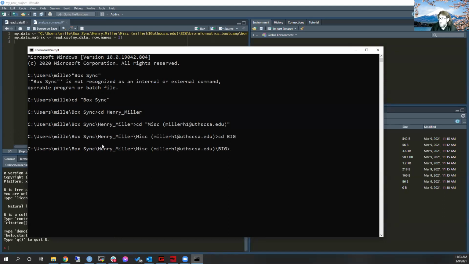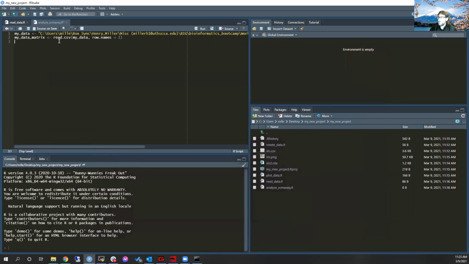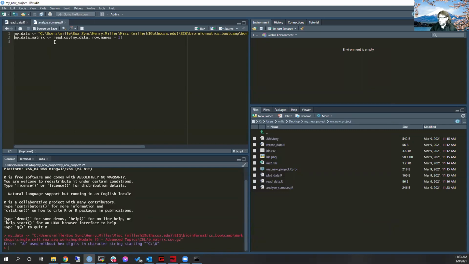So we're now getting into the fundamental difference between how you operate in a Linux environment. Well, okay, there are lots of fundamental differences, but one of them between Linux and Windows is that Windows likes to use backslashes for paths, and Linux uses forward slashes. As silly as that might seem, it's actually a huge problem when you're in R. Because if I try to run this, let's see what happens. Does anybody have a guess as to why it just gave me this error?